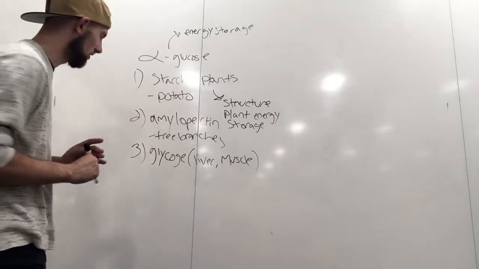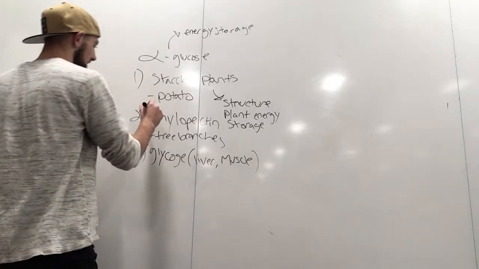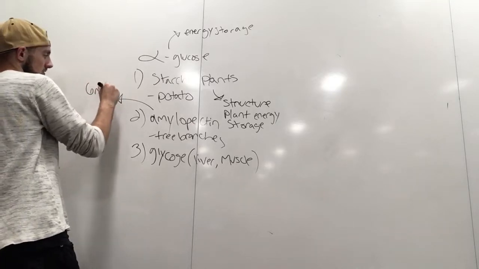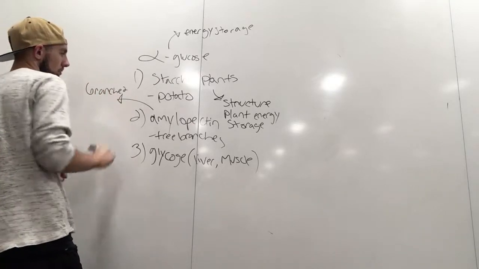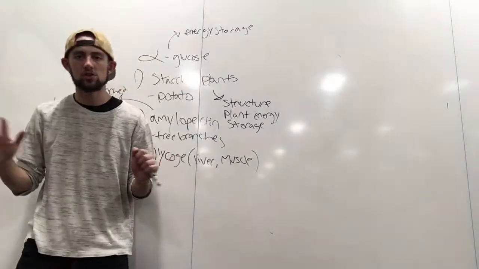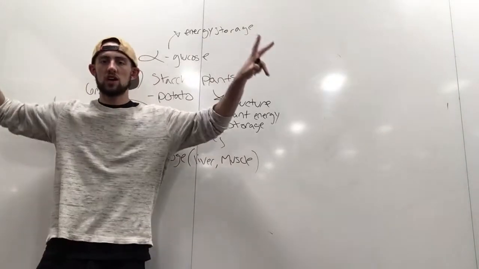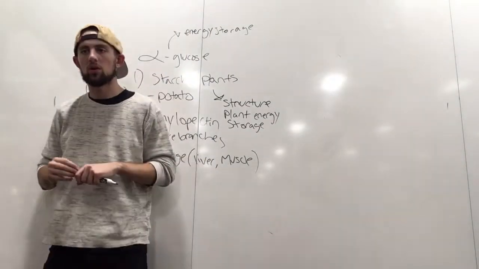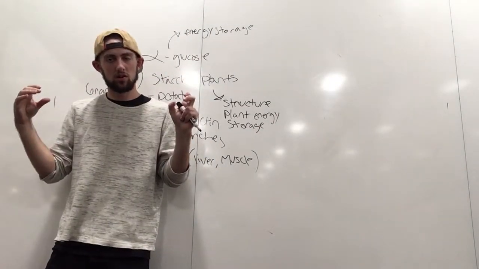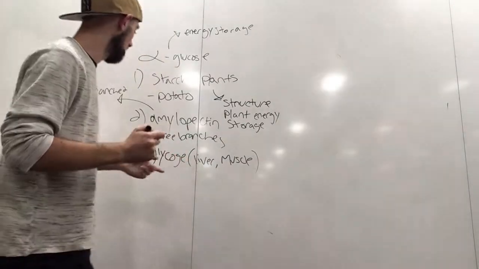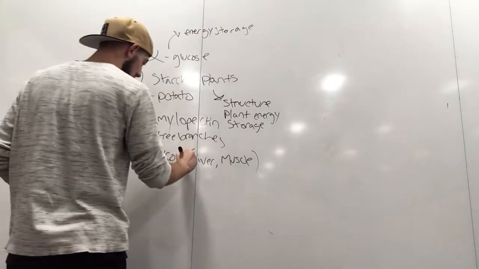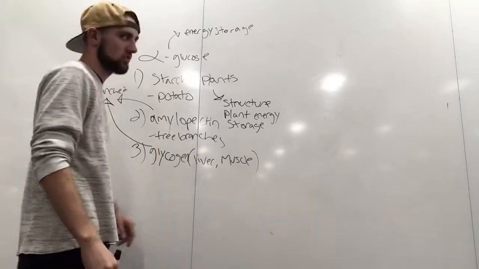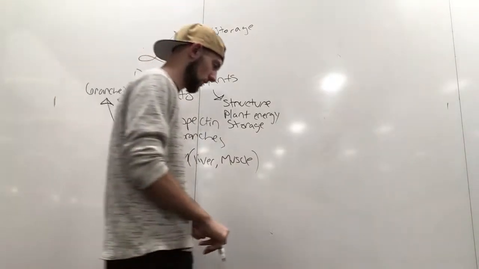Now, something to consider. Amylopectin is what we call branched. What do I mean by branched? Well, if I have these carbohydrate chains, they're going to branch out. With starch, not really being branched, mostly it's just in large chains. But glycogen is also going to be the same way as amylopectin. By the way, I misspelled glycogen. So, glycogen is also branched.